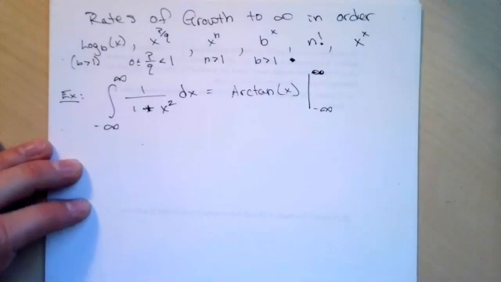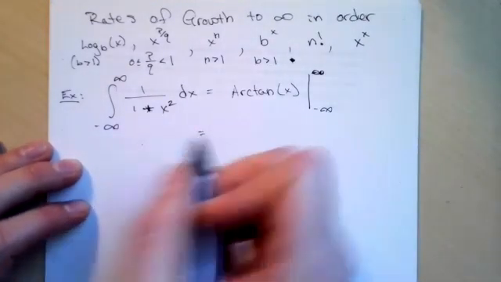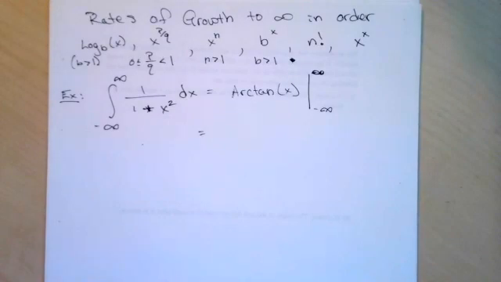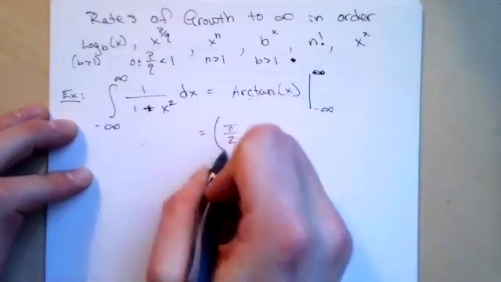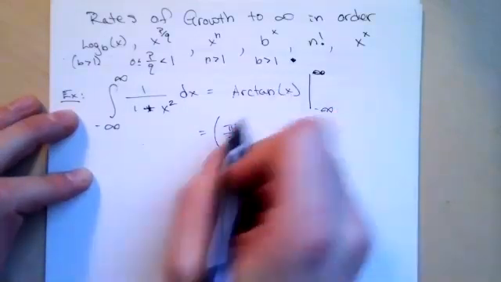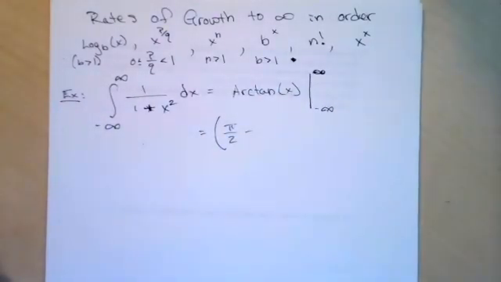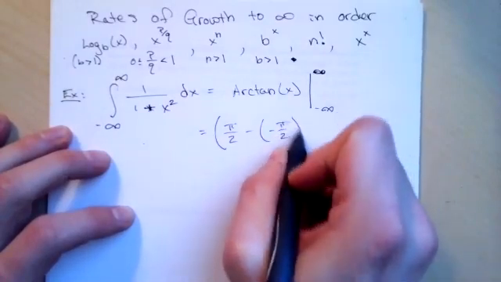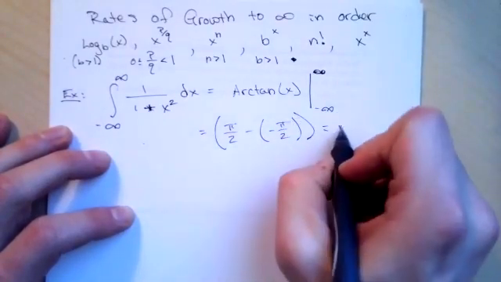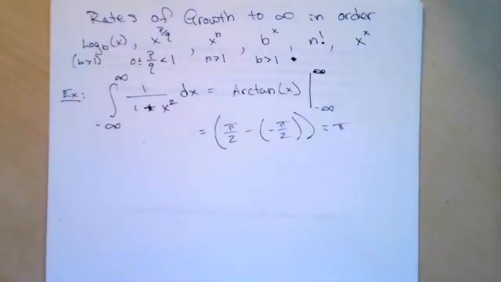And you just have to remember, what's the limit as arctan goes to infinity? Pi over 2. Pi over 2. Yeah, good. Hopefully all you guys got this now. It came up on the homework, I think. So it'll be pi over 2 minus, what's the limit as arctan goes to negative infinity? Negative pi over 2. Negative pi over 2. Nice. And so we just get pi. It's a finite limit there as well.